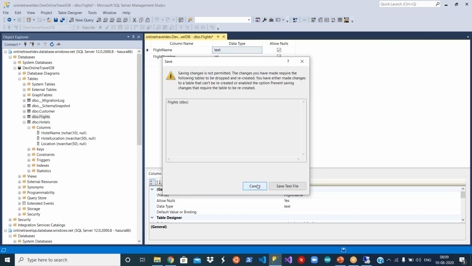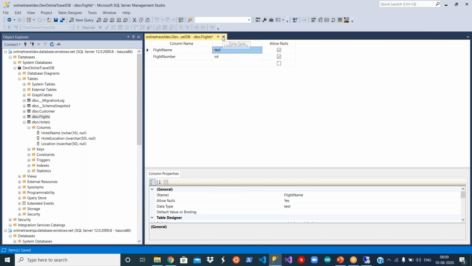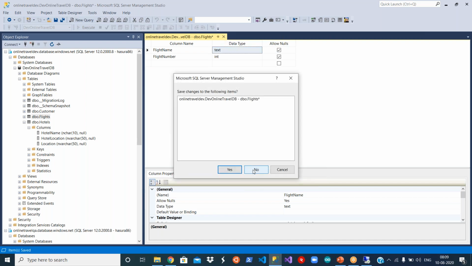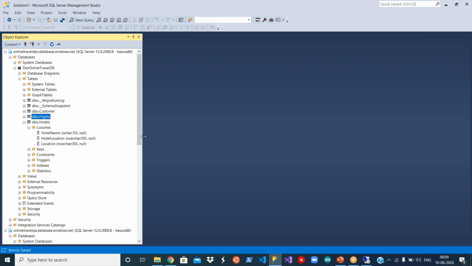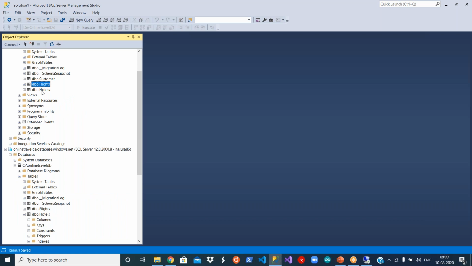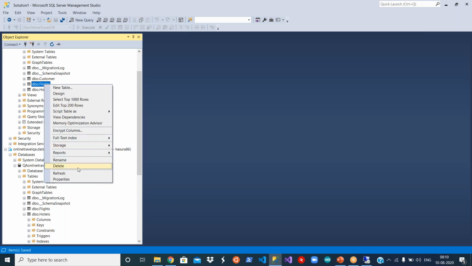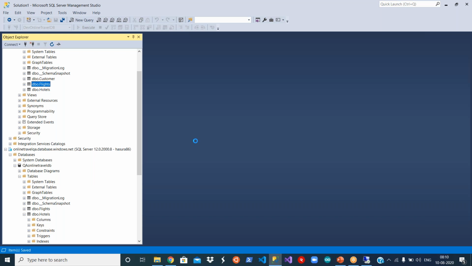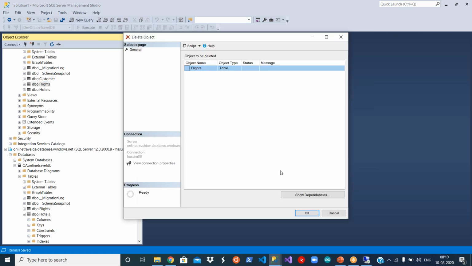Now I closed everything. That's okay. It could be some things, due to some permission, whatever it is. That's okay. What I did is I created one new table and I made some change to an existing table. Probably, if you want, we can delete another table as well. Let us say this dbo.flights, right? Let me delete this. I just want to show all the changes. Let me delete it.